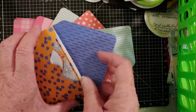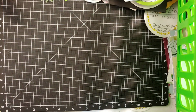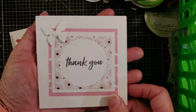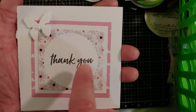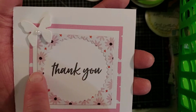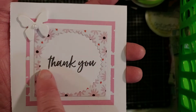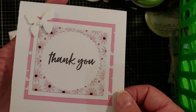So there are these 6 cards that I made, ready to go for Happy Mail. I love these cards. These are probably the favorite ones that I have made for this paper pad. Very simple, but I love the look. These are the outsides of where I punched the starburst punches for the last cards I showed. Because they kind of got centered pretty good, I did maybe have to trim off just a smidge on one side or the other. But I thought that would be perfect for putting a sentiment right in the center and be like a frame. And it worked out really, really perfect.